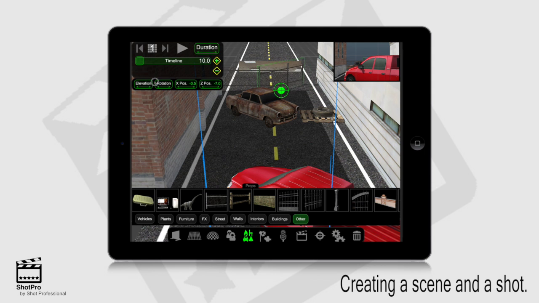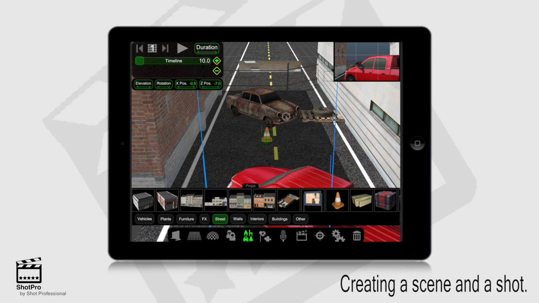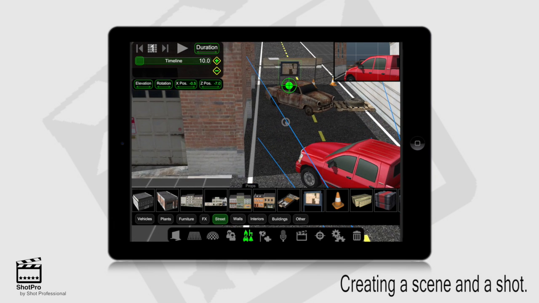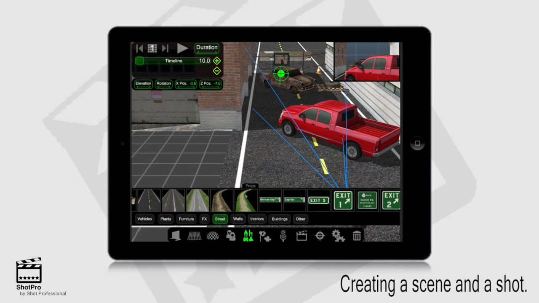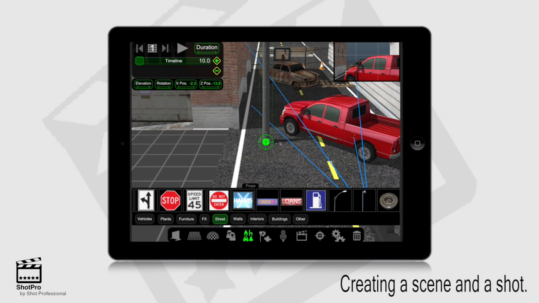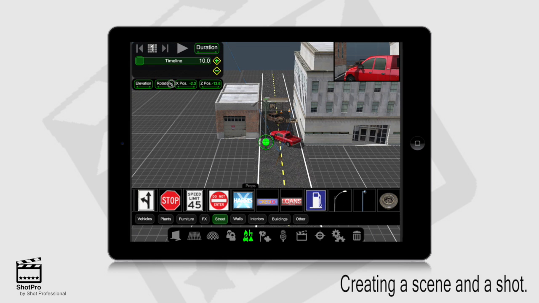That's in our other category, and we'll go back down the street to start adding in a little bit more detail, like some cones, as well as a bulletin board, which we're going to put on the other side of the fence. The people trapped inside the city will be able to come check that for notes and up-to-date information. So now we have the basic scene set up, and we're going to start bringing in our characters shortly. I want to put in a light pole really quick because that bulletin board is important. It's going to be lit up shortly once we get into our lighting, but just to have that in the background and create depth to the scene.